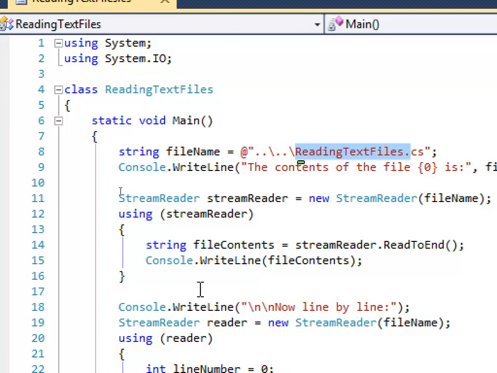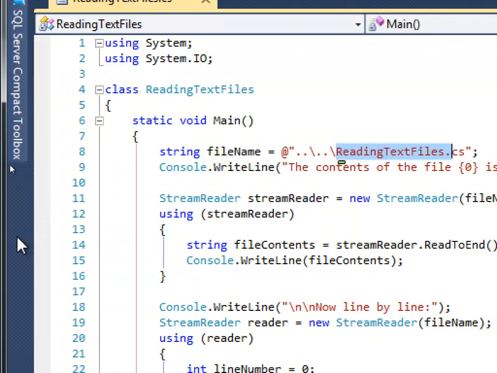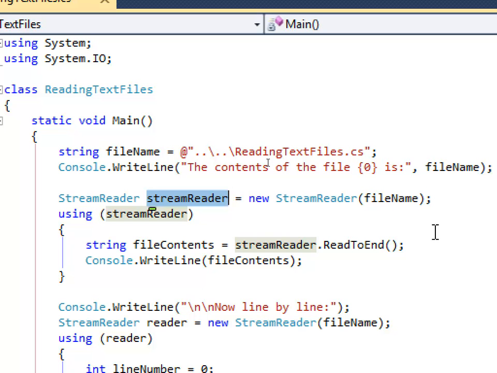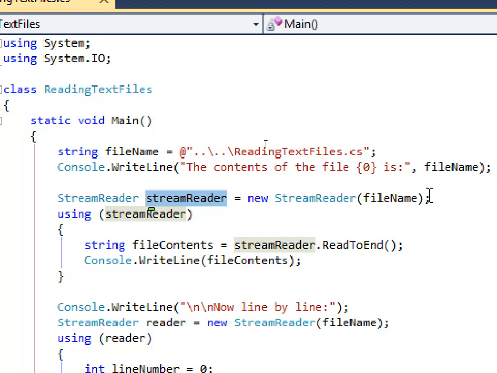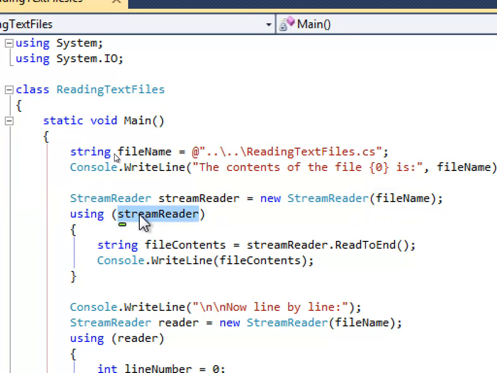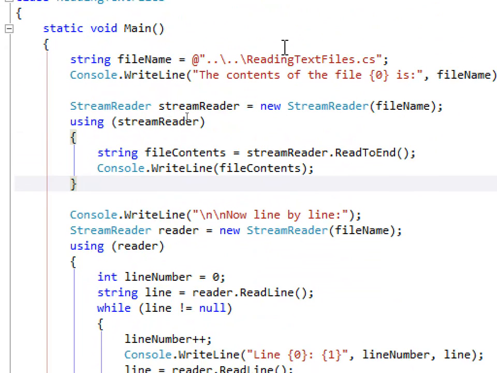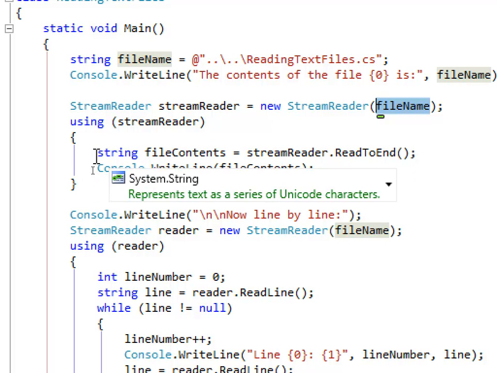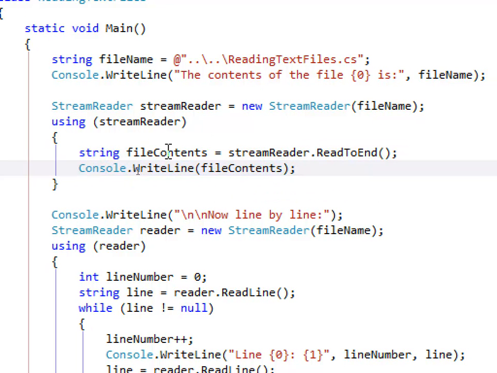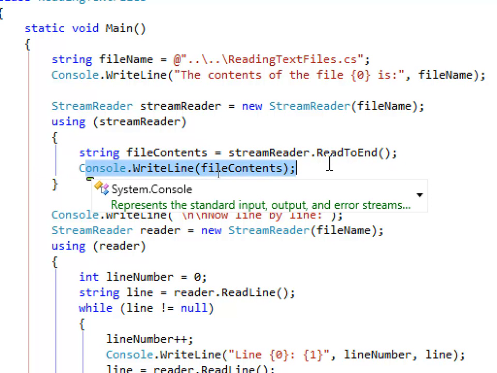Once we have the file name, we're taking a StreamReader. Actually, we could have instantiated this whole statement just as it is in here, just to make it shorter, because outside of it we're not going to use the StreamReader because it's going to be closed. We're just instantiating it with a constructor with a file name. We're reading all the file to the end. We'll get the content in a string, and we'll just write it back to the console.